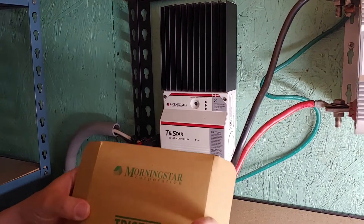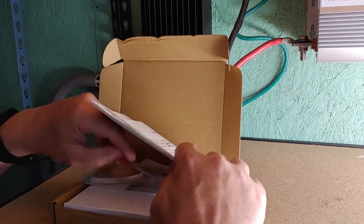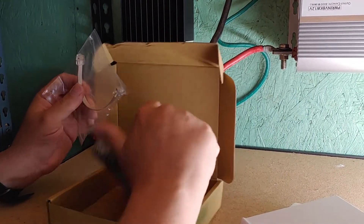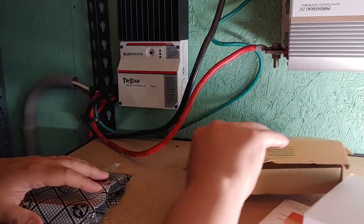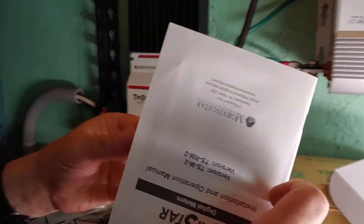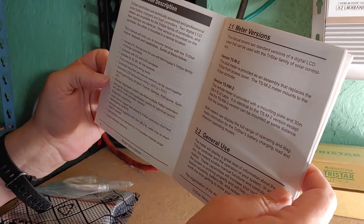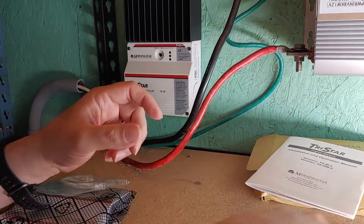Shoestring back here. I have my Morningstar TSM-2 monitor. It's going to monitor the solar panels and the battery. I already went through the unboxing of it — there's the cable. And what I'm going to do now is, of course, attempt to install it. They did send a very nice instruction manual.